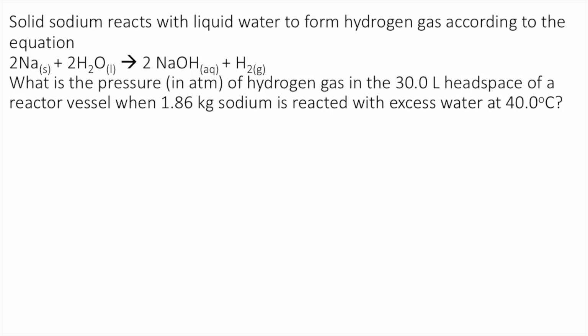Solid sodium reacts with liquid water to form hydrogen gas according to the equation, and the equation is flashed on the screen. What is the pressure in atm of hydrogen gas in the 30-liter headspace of a reactor vessel when 1.86 kilograms of sodium is reacted with excess water at 40 degrees Celsius?